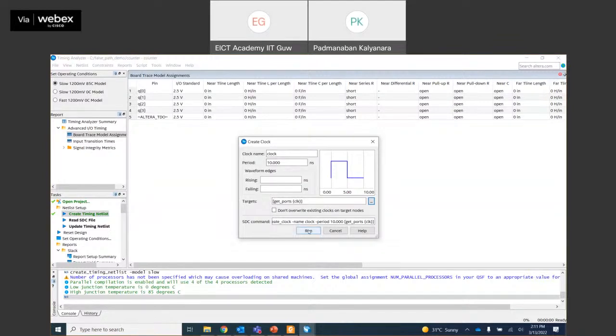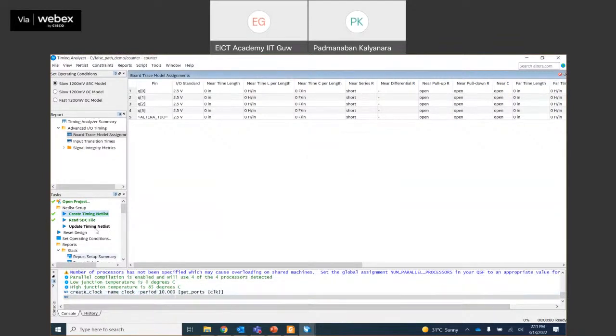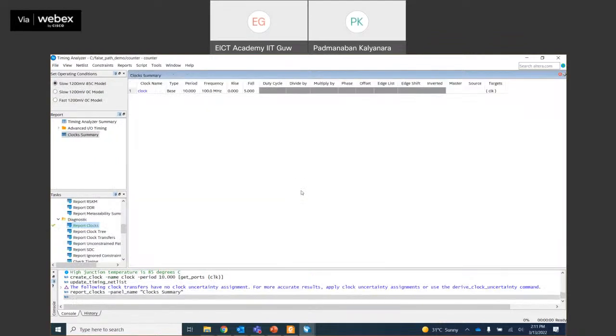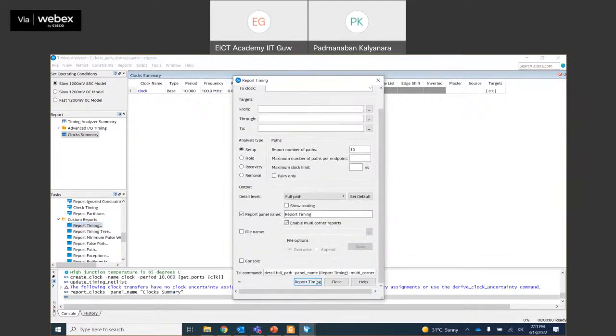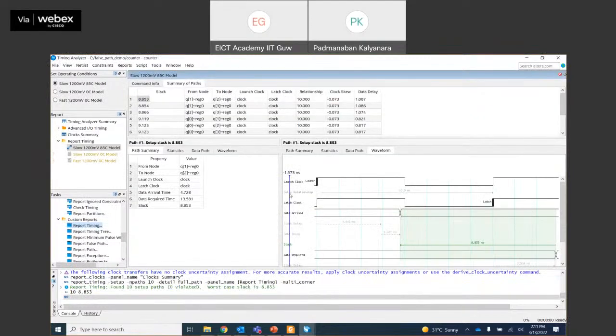The clock is created. Here we can say, in the diagnostic report, clocks, and you can see it shows 10 nanoseconds. Then here we can say report timing. Now, if you see all the paths, it is not trying to take anything from the input. It shows only register to register paths.